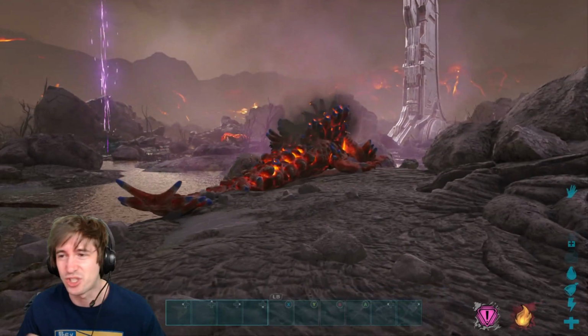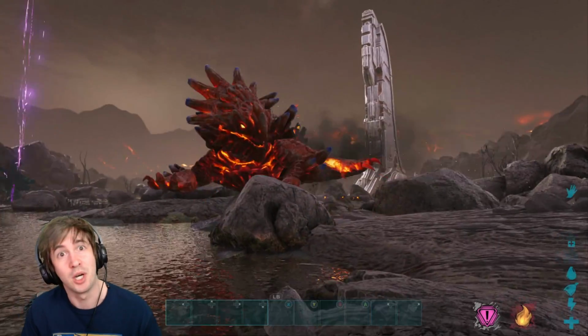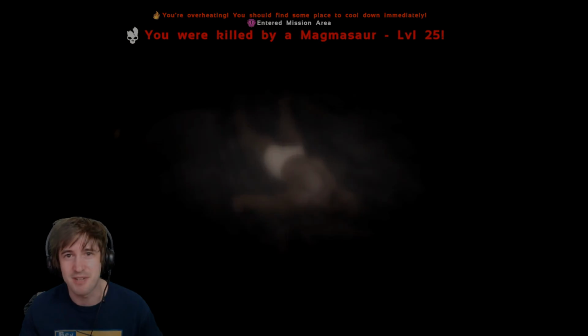So yeah, you just start from scratch. You spawn in, and then you're just like, ooh, a new dino. Ooh, he looks cute. And then, boom, she slaps you down and you're dead.